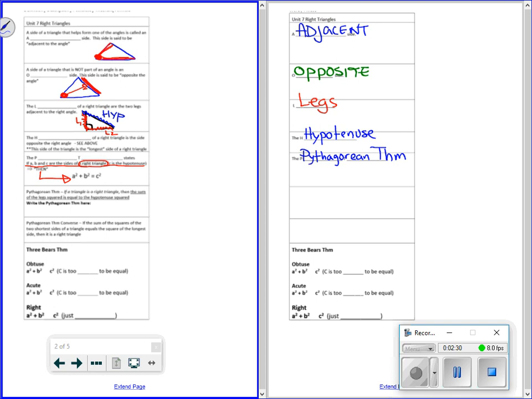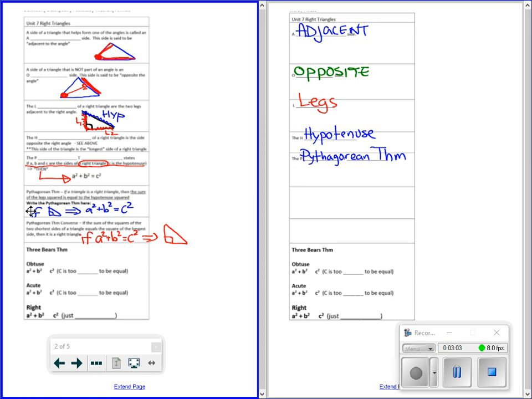So if you look just underneath this a squared plus b squared over here, it's basically this. If I have a right triangle, then I know a squared plus b squared equals c squared. Now just underneath it, it's asking me to write the converse of that. So for my logic, I know I'm going to take the main pieces and just move them. So if a squared plus b squared equals c squared, c being the longest, then it must be a right triangle.